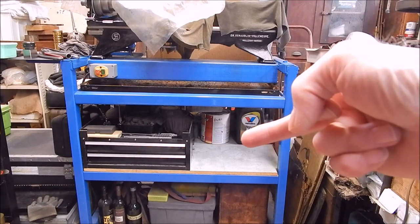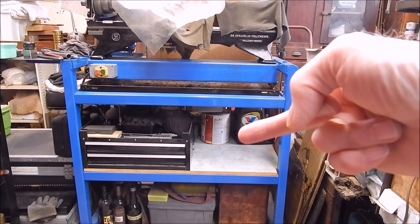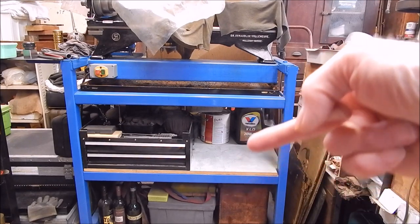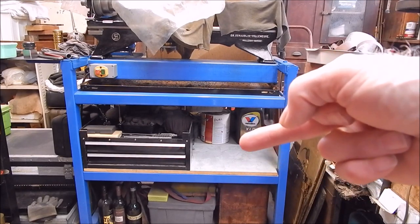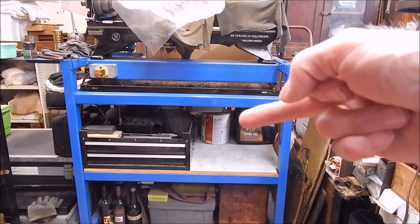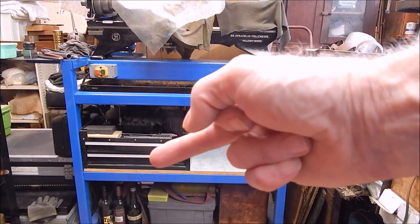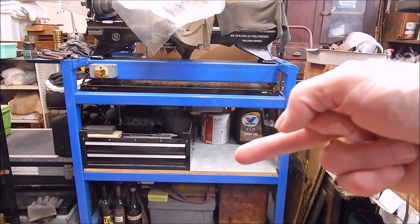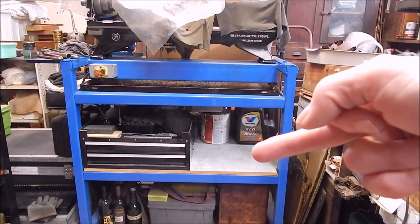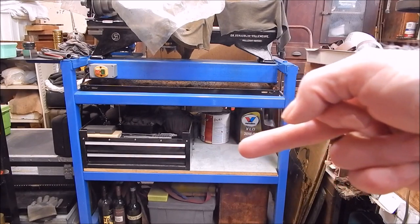Now the filing cabinets with the big drawers I think are pretty useless, because if you put too much in them, the drawers slide out and the whole thing tips ass overhead. You've got to bolt them to the wall or the floor to use them, and they're no good really for small stuff. I mean, little trays like this are good, but in this case I'm going to get in two trays which are just a nice size.